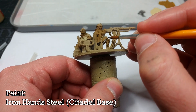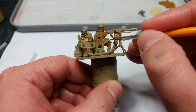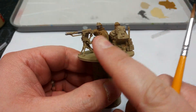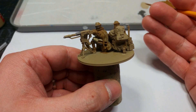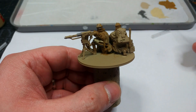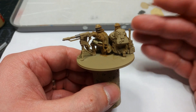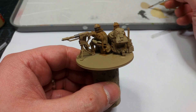After a couple of coats of that, we're going to paint in some metallic details. These figures are wearing mail shirts under their uniforms, so I'm using Iron Hand Steel for those and any other metallic details. It's quite a bright base coat, but I want something bright so that once I shade them I don't have to do much extra work. On the laser cannon I haven't done very much silver because I'm thinking about how the Vickers machine guns looked — all the brass fittings and the tripod were painted green. I want this to be historically plausible rather than necessarily accurate, so not much silver.